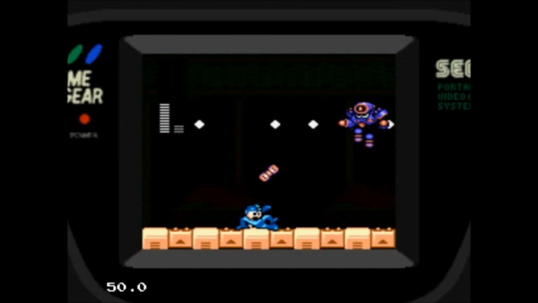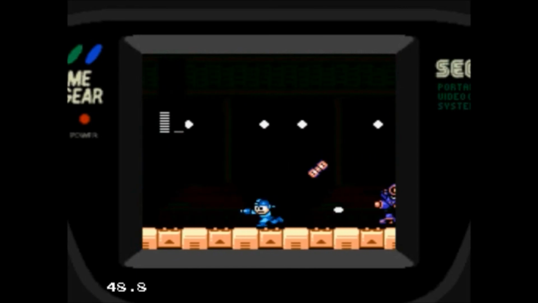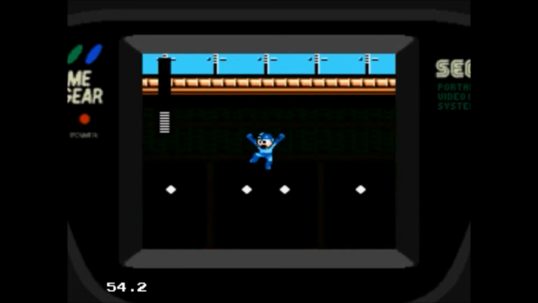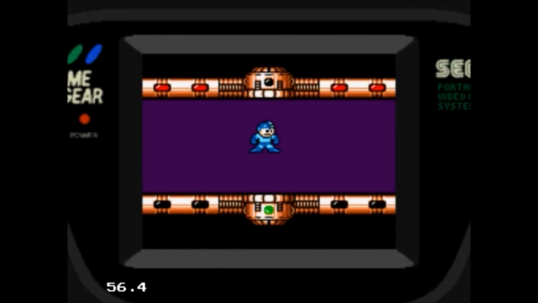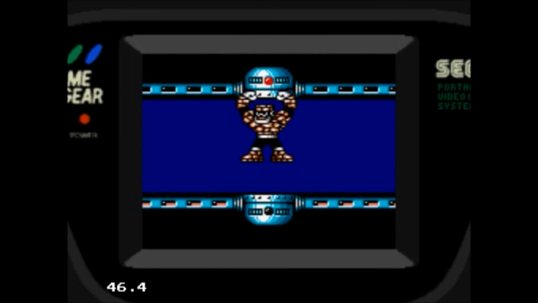Why did it not count that? As you can see, for some reason the flash stopper just damages him directly instead of freezing him like it usually does. We get Bomb Weapon. And finally we get the Stone Man.